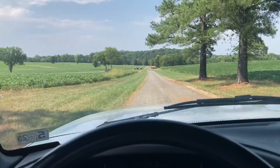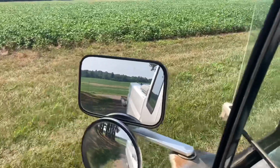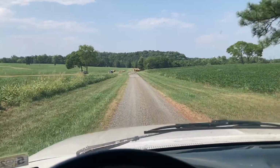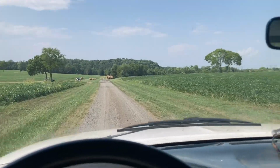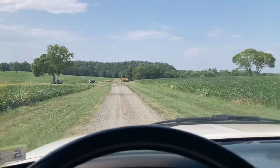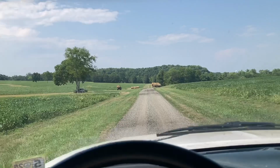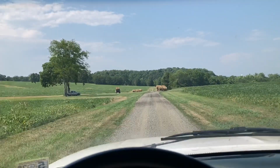Y'all. July the 16th. We got a wagon on the back because Dad don't think he can get them all on this wagon. And I stopped and picked up the harvester. My uncle seems to be sitting over here in the shade. So we're gonna come over here.